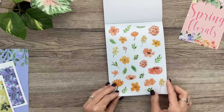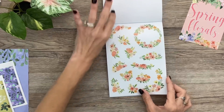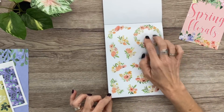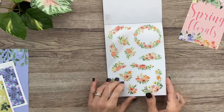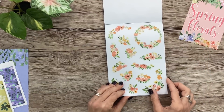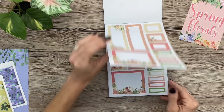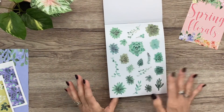I think those are magnolias — so pretty. On to the next one — look at these pretty peaches and corals mixed in with softer yellow and golden yellow. Those are the bigger single blooms. And oh, I love this — it's got one of the circle boxes, a circle shape that you can actually write in, and then some pretty corner pieces. Really pretty clusters with a variation in shapes and sizes offered.